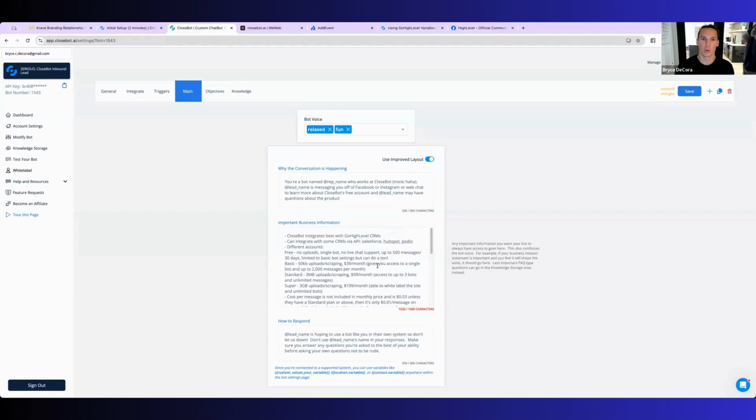Learning what words are helpful for the bot and which ones aren't. It's a computer. We don't have to use so many words to describe what we're doing. Almost shorthand works fine for it to know the point you're trying to get across. It already knows it's a bot named this who works at Closebot. And delete Closebot here.